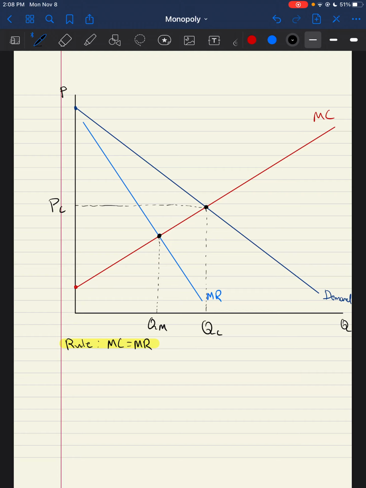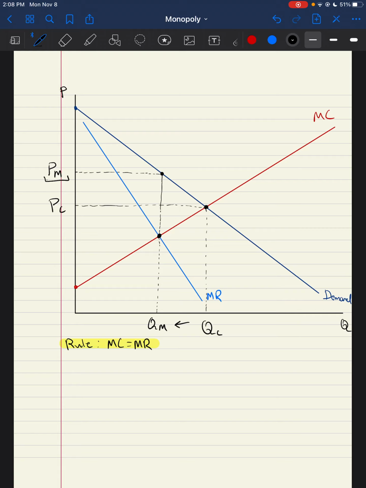Okay, so notice what happens to the quantity produced. Well, the quantity produced falls, right? It falls to the left. So the monopolist reduces output to the level at which marginal revenue is now equal to marginal cost. And now what does this do to price, right? Well, to find the price, we need to figure out at what point this intersects the demand curve. Well, it intersects the demand curve at this point here, right? So what's the price? The corresponding value on the y-axis is here, this PM, okay? So PM is the price under the monopoly, okay?